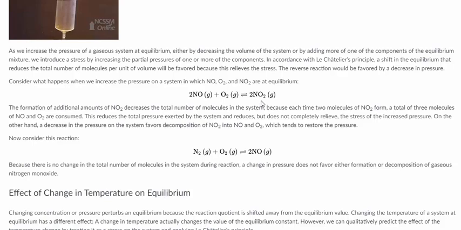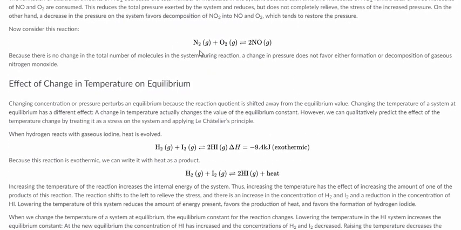So if we increase the pressure, either by applying an external pressure or by decreasing the volume, we will shift this equilibrium to the right to produce more of the product, because we will favor the side with the fewer moles of gas. In this reaction here, N2 plus O2 reacts to form 2NO. We have 2 moles of gas on both sides. Because we have 2 moles of gas on both sides, pressure change isn't going to favor either formation. There will be no change.